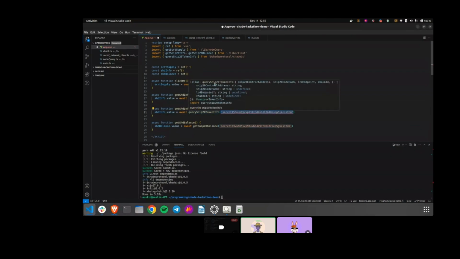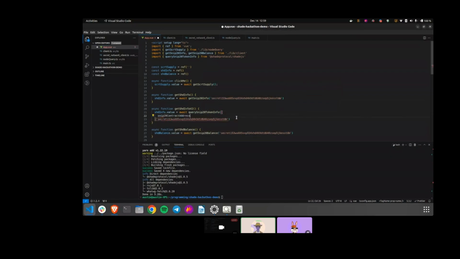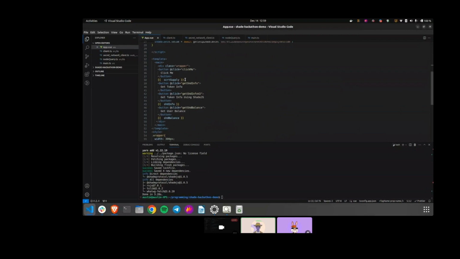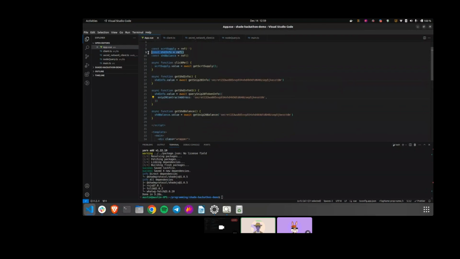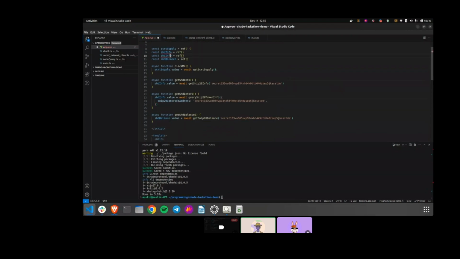And the only parameter we need is again the SNIP-20 contract address. You don't even need an endpoint, because under the hood it also is referencing Secret Express.